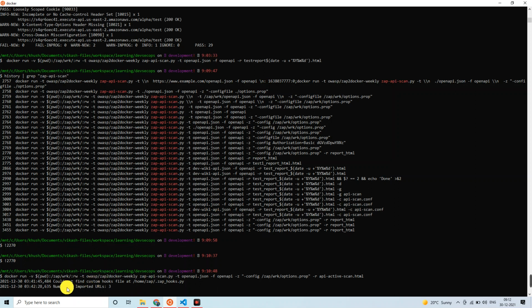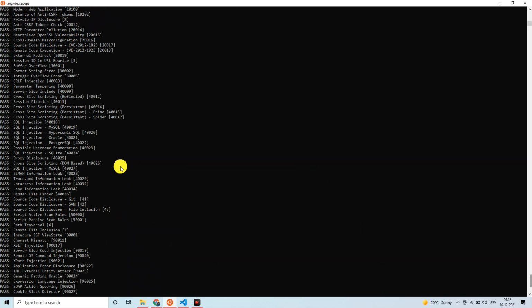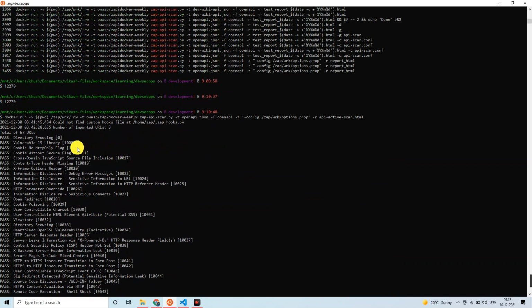Okay, it says the number of imported URLs is 3. In your case it may vary based on your input, and as you see, this is the result we have. It has applied more rules in the active scan, but in the case of passive scan we saw a limited number of rules.